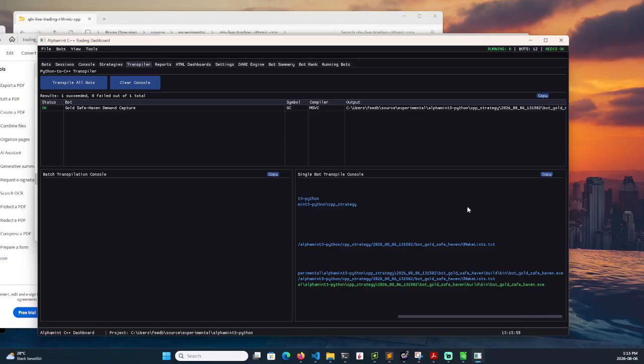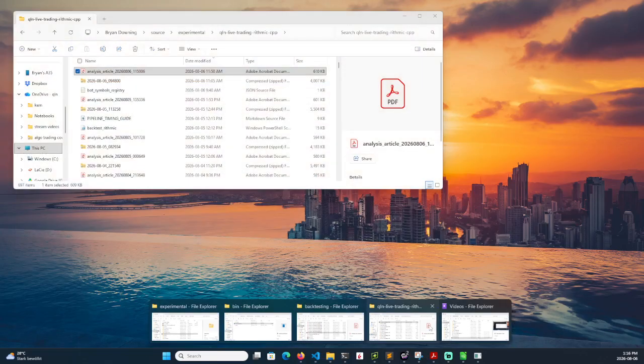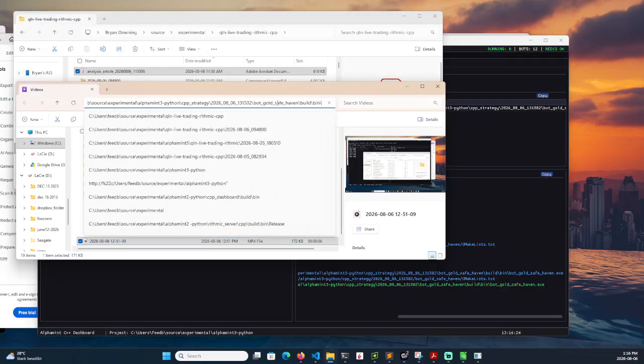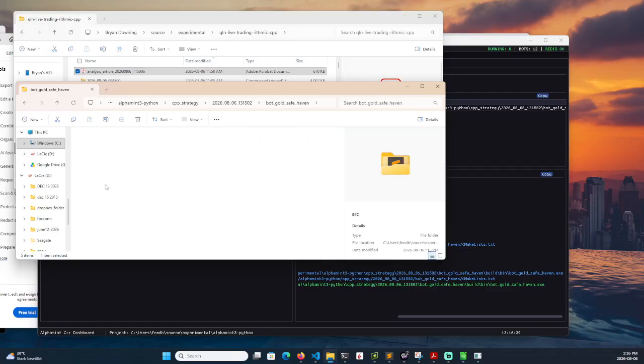Let's just see here. I'm going to copy this and extract the folder from that. So let me just see if I can find it and show you the source code because a lot of people will want to see that, obviously. Okay, let me just go here and go here. Okay, so here's the exe that just got built, 115 for today, August 6th. Yep. So if I go in here, I can go into the source code.